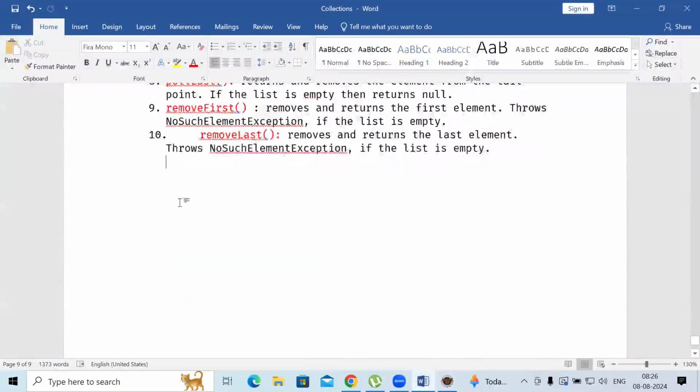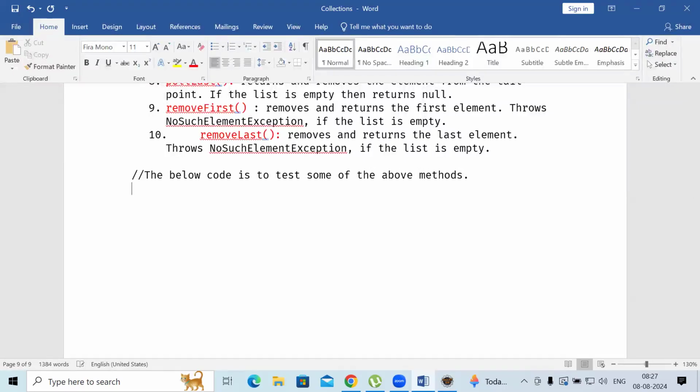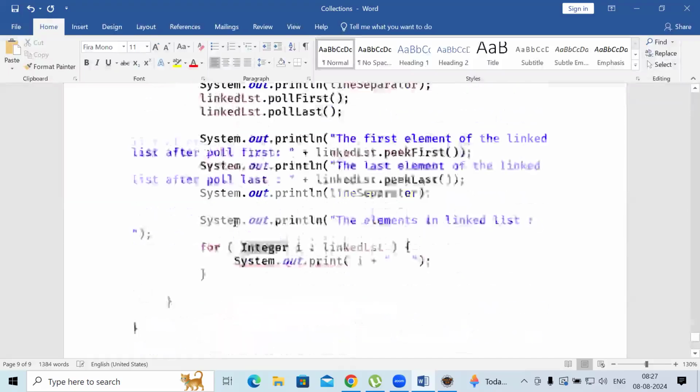So here, let me type the comment. The comment is in the below code, is to test some of the above methods. Right?